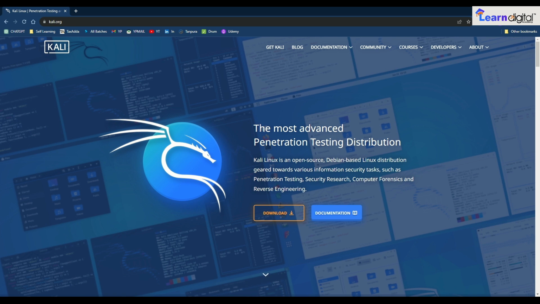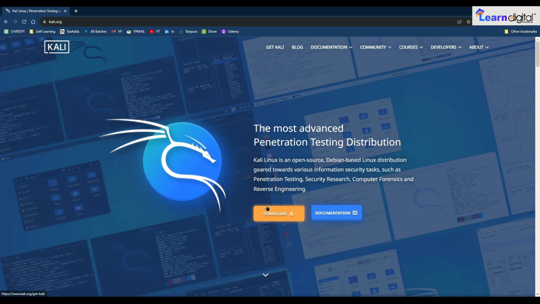Basically, Kali Linux is a Debian-derived Linux distribution which is designed for digital forensics investigations, or you can say penetration testing. It is founded and funded by Offensive Security itself. It has approximately 600 penetration testing tools, including Armitage, a cyber attack management tool, Nmap for port scanning, Wireshark, the packet analyzer, Metasploit, a penetration testing framework, and lots of other tools which you will get in this operating system.